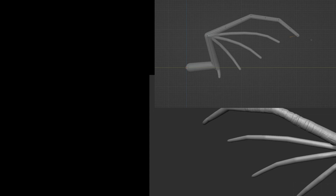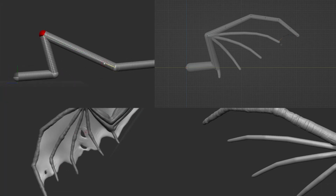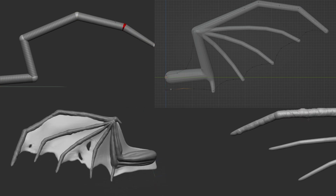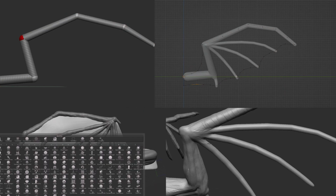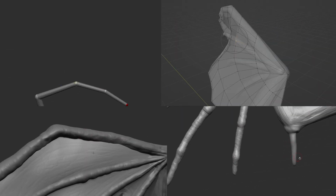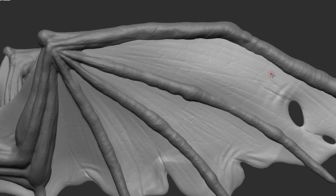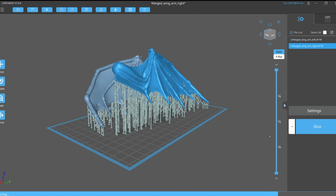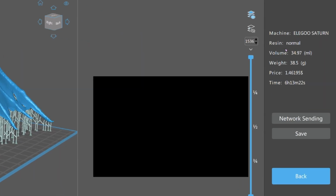I sculpted the wings in Blender and ZBrush. Here's a time lapse of what I did. After I was done, I printed them out with my resin printer. Printing took about 6.5 hours.